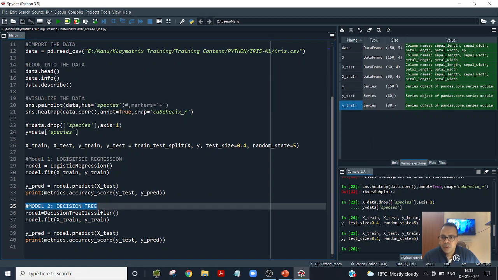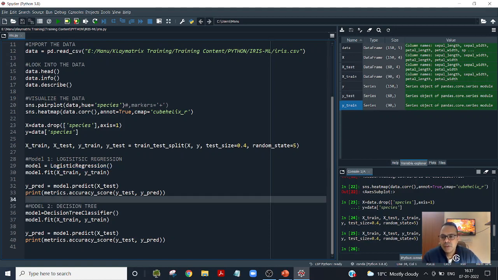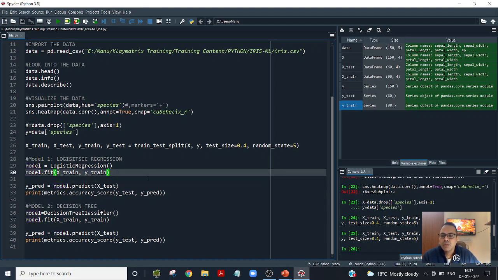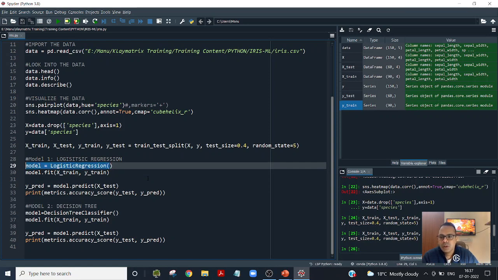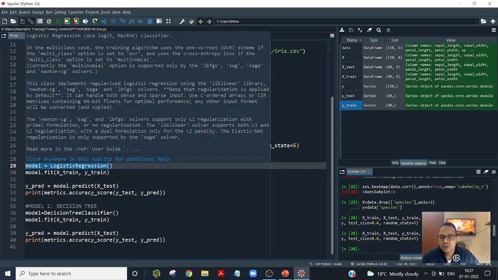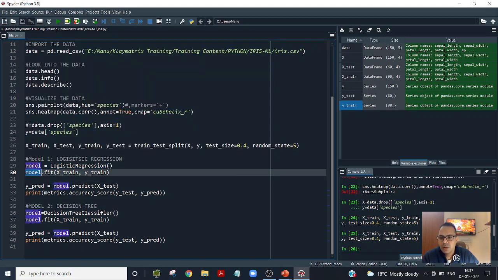So the standard way to create a model is you just give a name to the model. It could be anything, XYZ. So I'm naming it just model, and model is equal to, and this is how you define the logistic regression model. So once we define the model, we need to also fit the model, right? So what we do is we say that this variable model is a logistic regression model, and then we use this model and fit it with our X_train and Y_train data set.